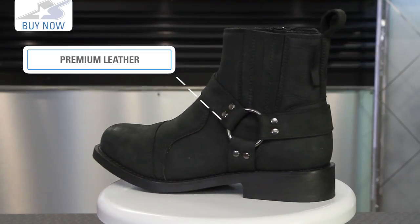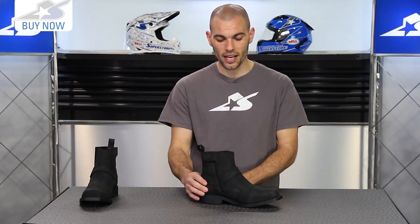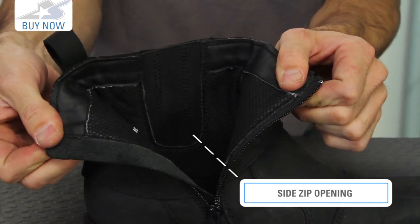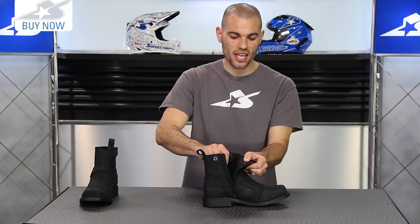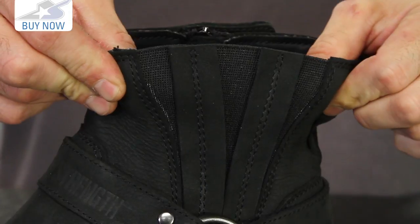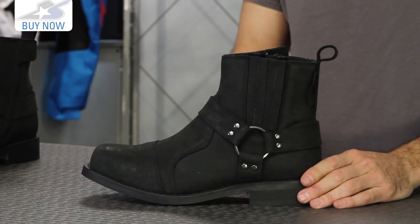It's made from premium leather — it's a nice feeling, supple leather. The entry system is located on the side; it's a zipper that has a small snap at the top. Very simple to get in and out of with this boot. You have the synthetic inner material and some small stretch panel here along the side, so that will help give you just a little bit more room through the ankles if you need it.